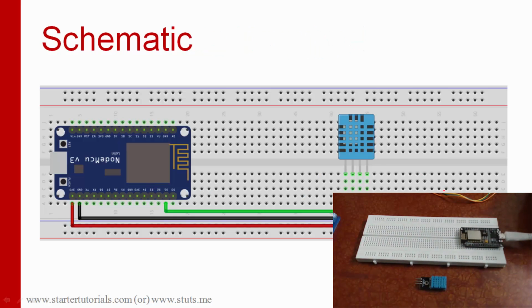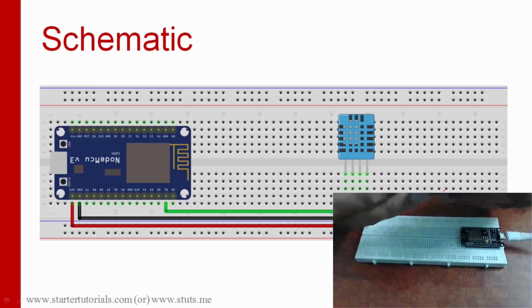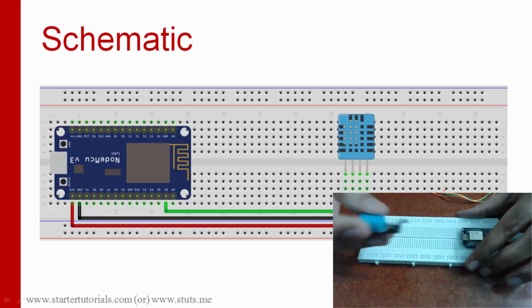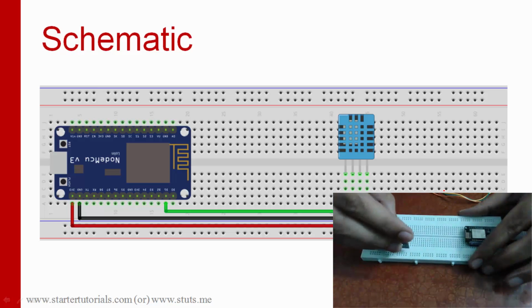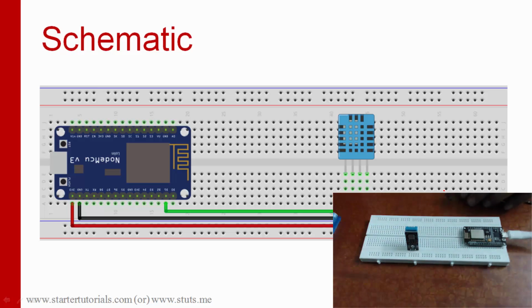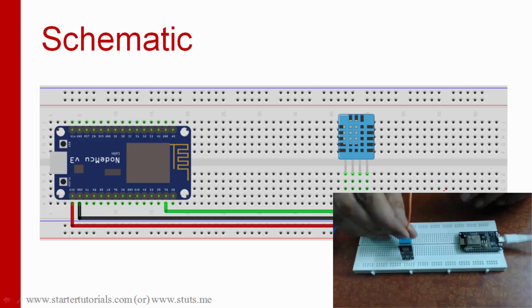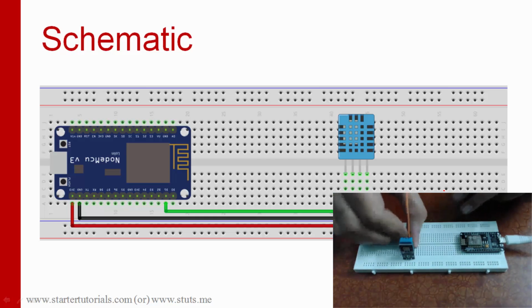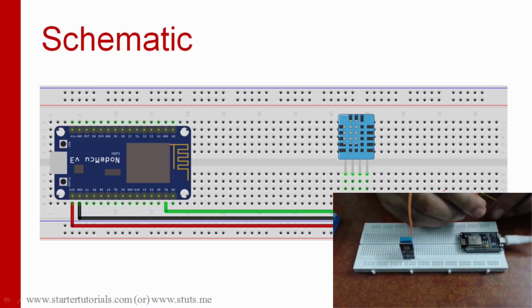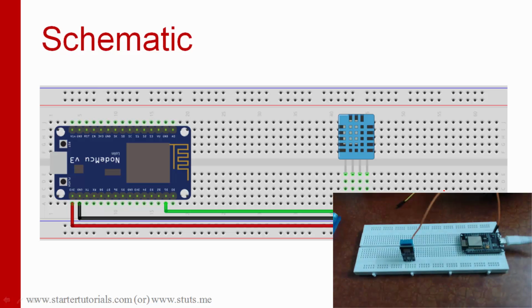So this is the schematic or connections diagram. I am going to connect this DHT11 sensor as per the diagram. So we have three pins in this, and the first pin is 3 volts, 3.3 volts.